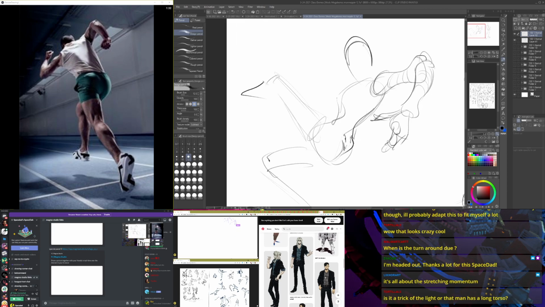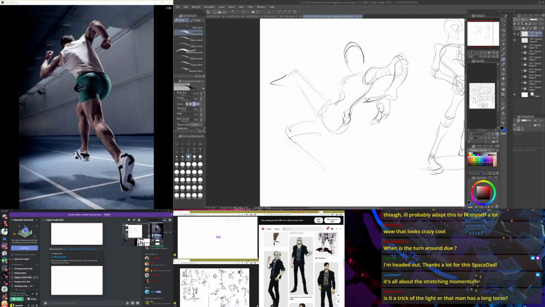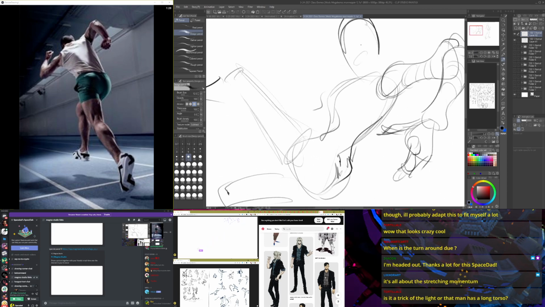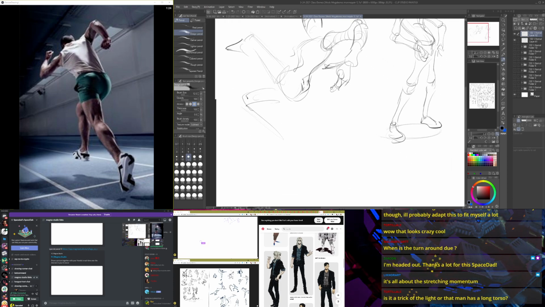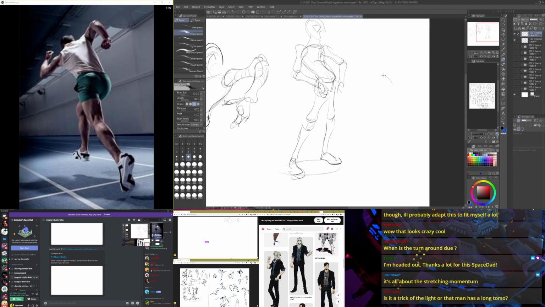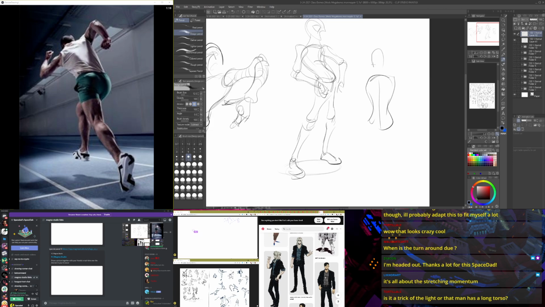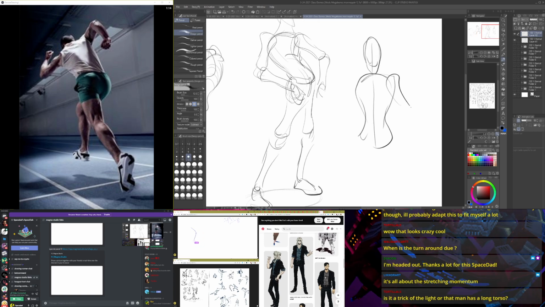But yeah, the way I'm drawing right now, this modular method that I'm showing you, it's not a set in stone method. This is something that I've adapted that works for me. Something kind of in this vein would be something you need to tap into for your own work.